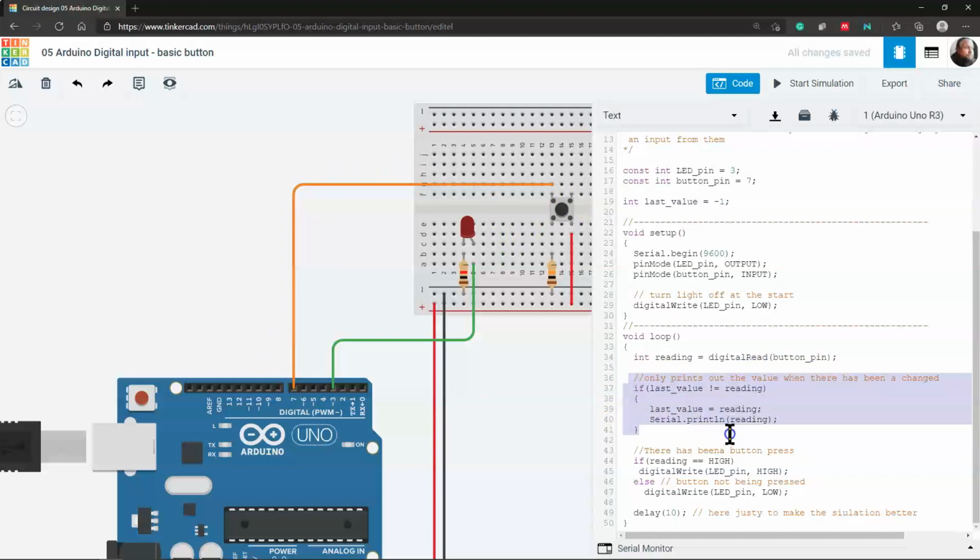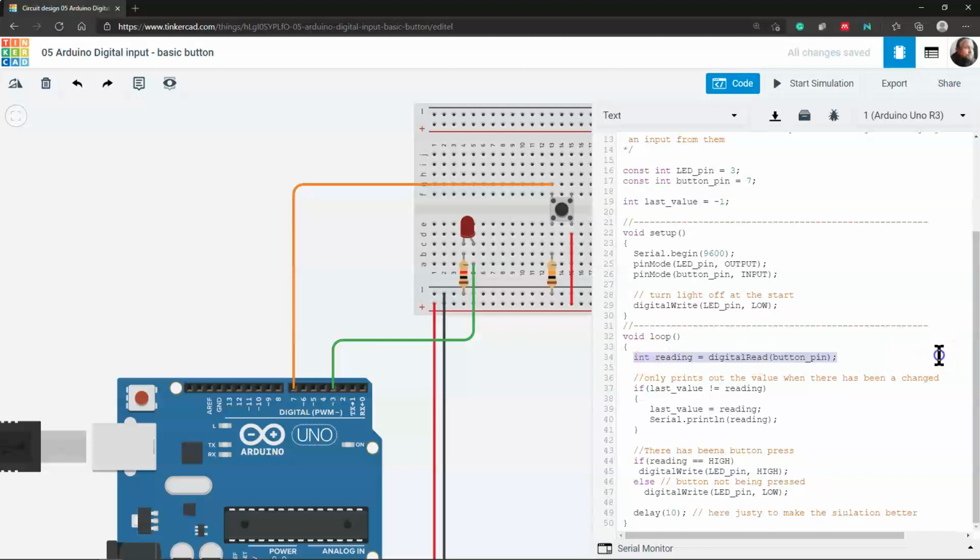This code I've done right here is just checking to see, has our last value changed? So I put it at -1 because when you're reading, you're either going to get 0 or high, so like low or high. You'll never get a negative value. So I'm just having it as an initial starting point, so it'll always keep the first value that's coming in and just check, hey, is the new reading a different value from what we saw the last time? Well, okay, if it is, then save it and write it out. And otherwise, if we come back here and it hasn't changed, so the button has been pressed for a long time, it's not just going to keep printing out these low values of 0. It is only going to print it out when there's been a change.